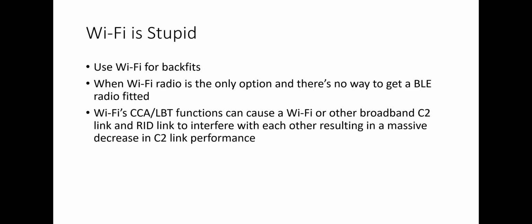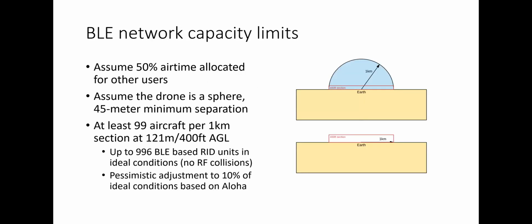One thing that did come up during F3411 discussions was some of the capacity stuff. So I wrote up a quick back of napkin level white paper, if you will, that was presented at one of the meetings, which talks about how many aircraft you can have in a given area for Bluetooth. So I said, look, 50% of the airtime is going to be allocated to other users because it was a number.